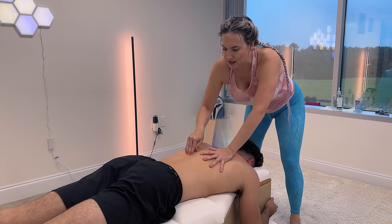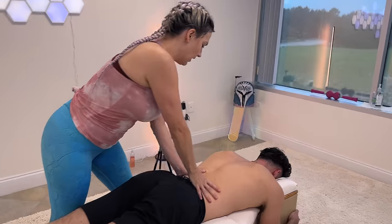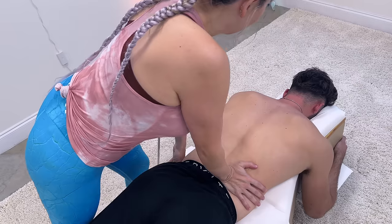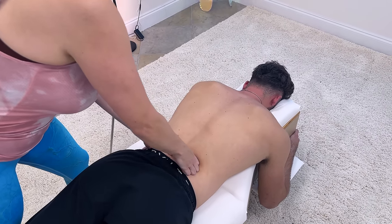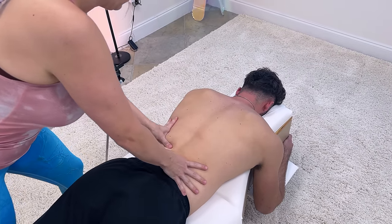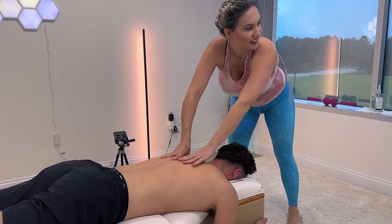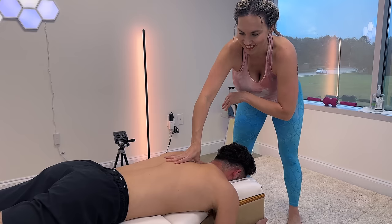This leads all the way up into here — this imbalance is pulling on this. I can, as clear as day, see how tight this is. If I press here versus here — feel how I'm bouncing off of it, and this side I just kind of sink. Same kind of thing with your neck, only in reverse. There's a twist in here. Nobody's exactly symmetrical. He's got a huge knot right there — not for long, we'll get them.